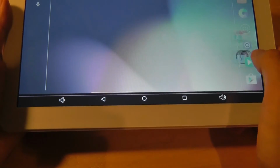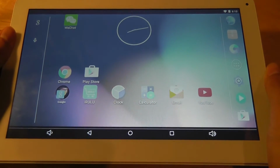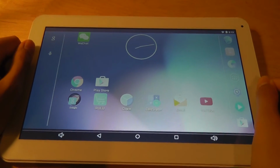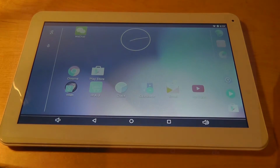As you can see here, we have quite a few applications open right now, and it still works pretty well. So I would say that all in all, even though it's not the fastest tablet in the world, it does handle multitasking reasonably well, as long as you're not opening up a ton of 3D games and web pages and plan on doing some heavy multitasking. It still does the job for some, again, light web browsing and some basic apps. So overall, not terrible for a quad-core processor.